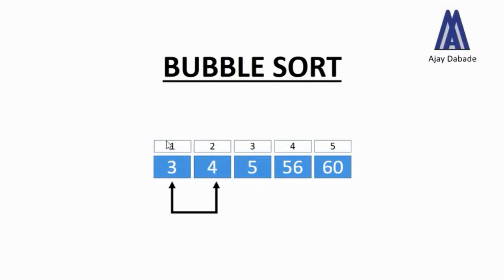Now we will start the fourth pass. In the fourth pass, we'll go from position 1 and position 2. So again, if we compare the numbers, the number 4 is greater than number 3. So again, no swapping because they are at the right position. So in total we have done 4 passes. And now if we see, these numbers are sorted. So this is bubble sort. And now we will see how to implement the program for it.